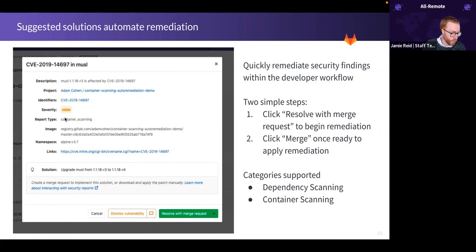While this is a high severity vulnerability that likely requires addressing, the solution here is very specific and prescriptive. We need to upgrade from the r3 to the r4 version of the 1.1.18 version of musl. And if the developer, Adam here, wanted to resolve this immediately, we offer a resolve with merge request button that will automatically create an MR with the necessary change to update that version of musl on their behalf.